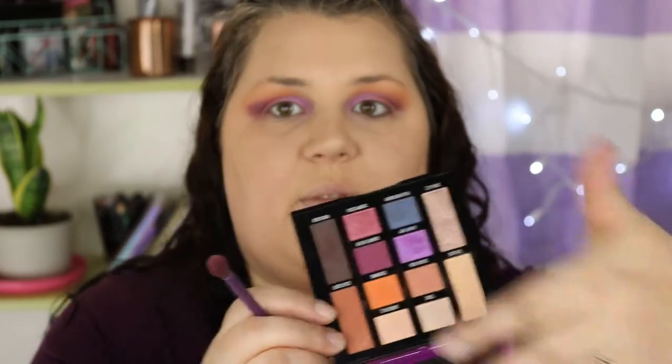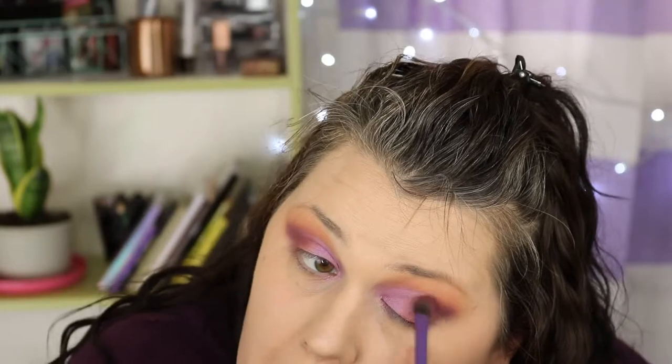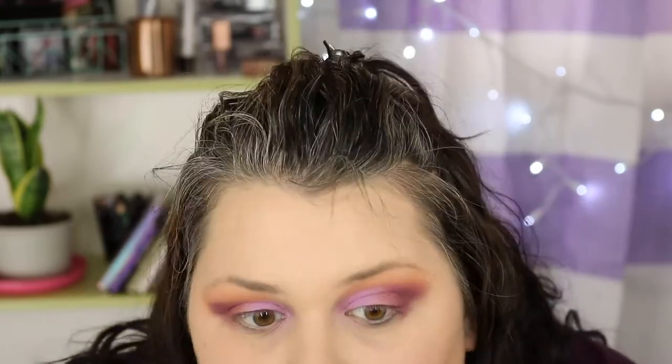I like that there's a really nice variety of shades in here — you can do a lot of really fun looks. There are some good neutrals, some light shades, and the purples really pop. I'm going to take this little brush and blend everything underneath my eyes, mixing the two purple shades — Grape Pop and Cherry On Top. Actually, I'm going to use the Blue Raspberry shade underneath my eyes instead. I think it's really pretty.